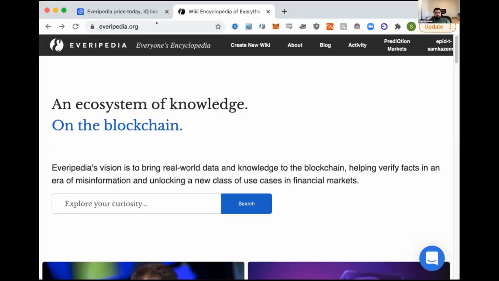One second. Can everyone see my screen fully? Yep. Okay, awesome. Hey guys, so I'm Sam, the president and one of the co-founders of Everipedia.